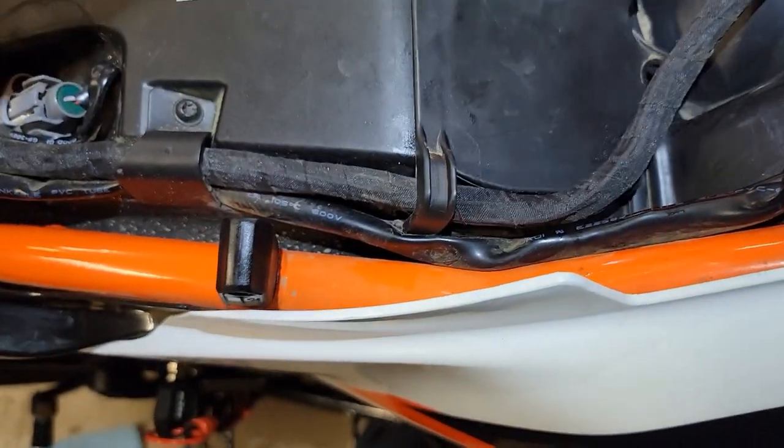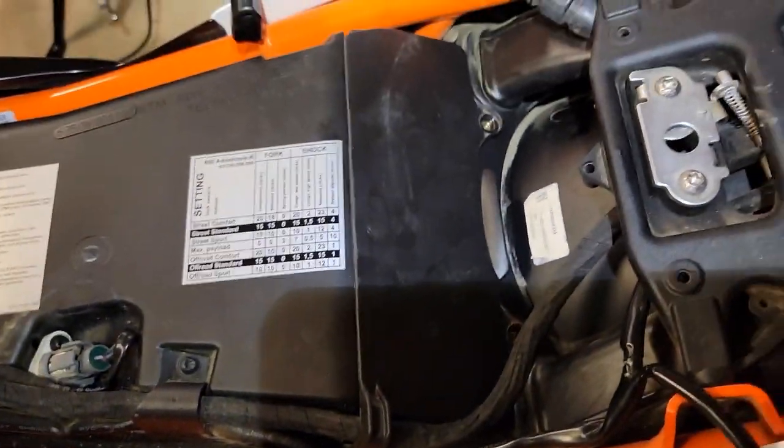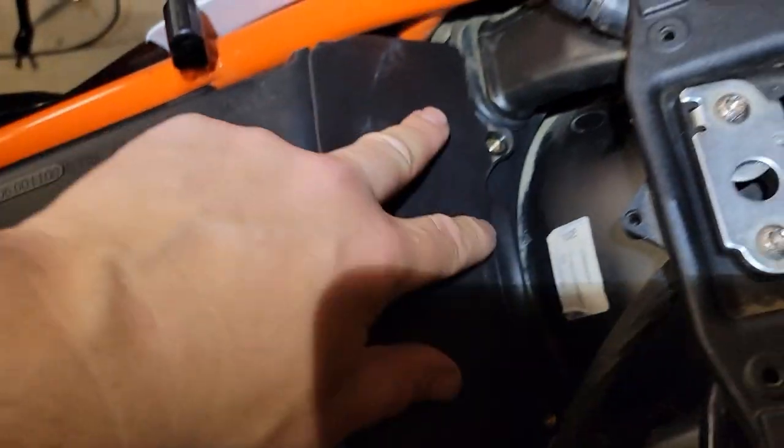Well, that's my heated seat wire. I might as well get it under there too. There we go. I got that heated seat wire underneath this, and this is snapped down on the front and the back.